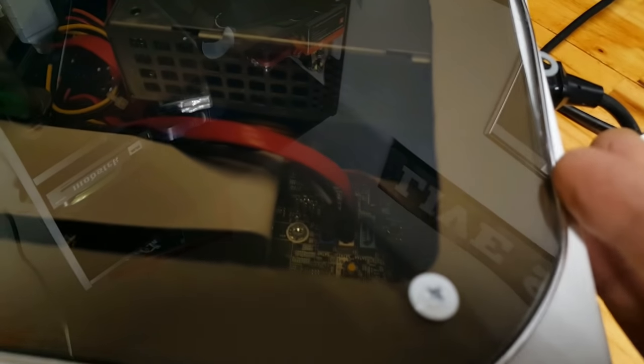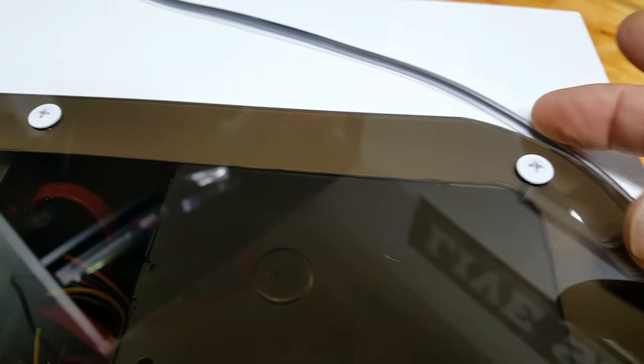This is part of the video all you skippers came to. Well, let's light this candle. Let's see if this thing can perform with a GT730.